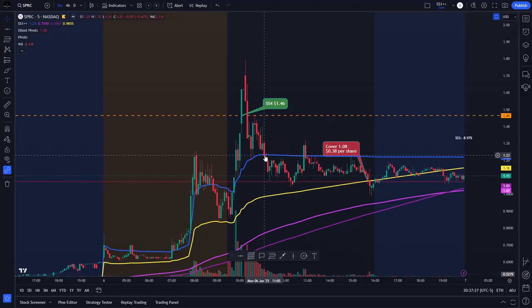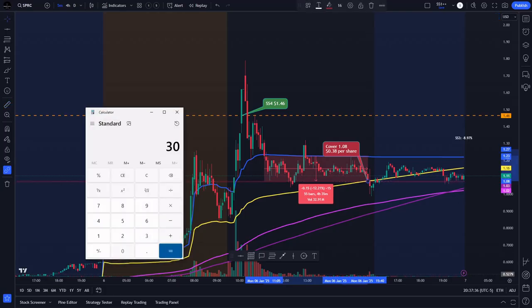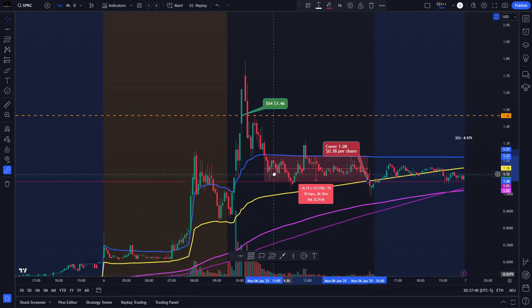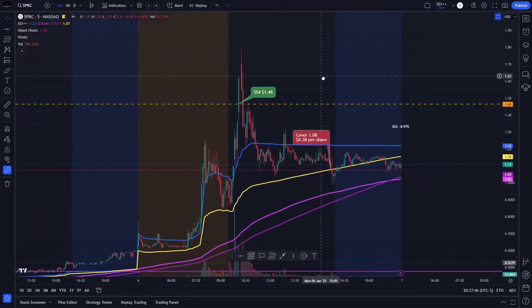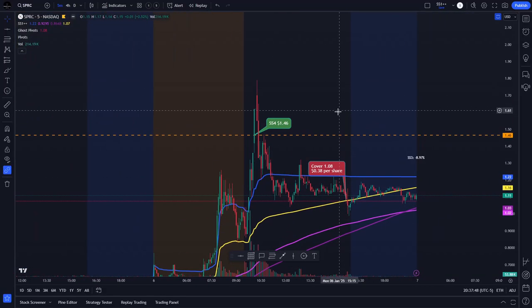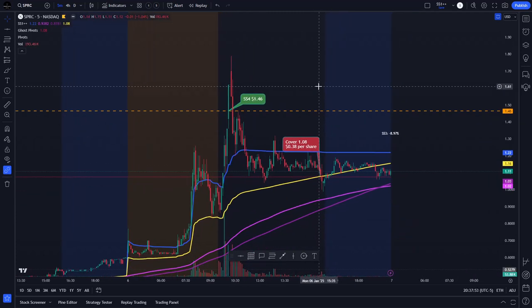So right now we're doing 30 shares, so my stop loss is $100. So to me, to gamble $100 to make pennies, right, 30 times 0.15 to make $4.50, is totally not worth it. So that's why you skip these ones here. But from here to here at 38 cents a share is definitely worth it. So that's it for the trades for today. There were other trades that we missed, but for some reason these past couple of days were really, really good.